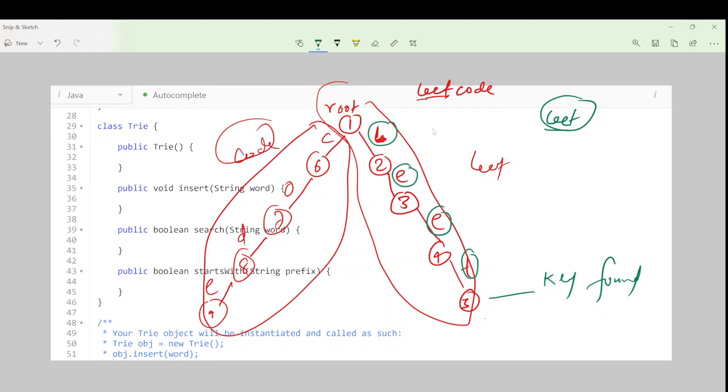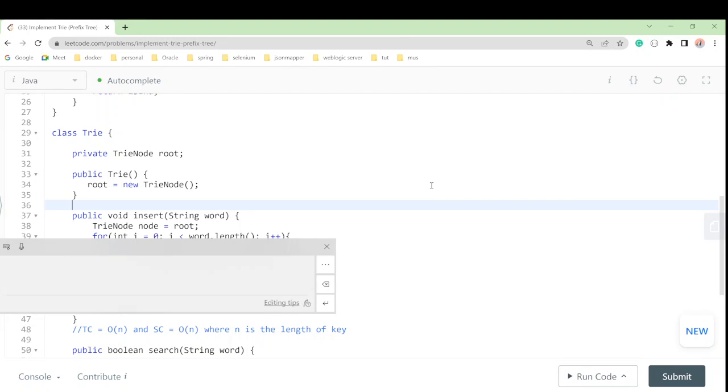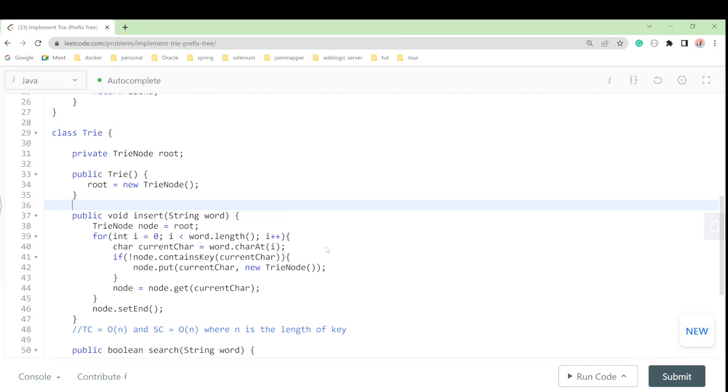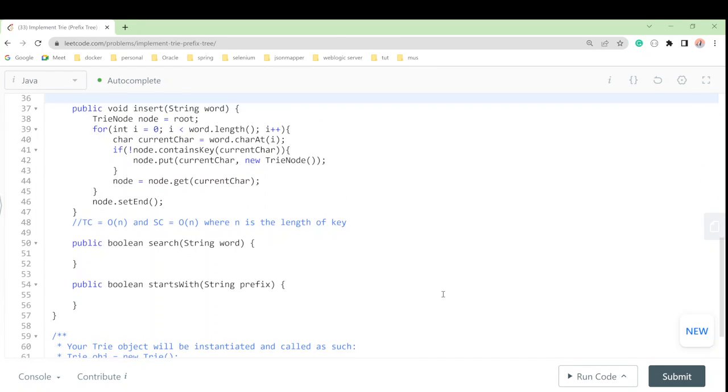But if we search for something else, like lead funda or lead export funda, it will say lead key not found, because that is not there. So I think you understood. We will now understand the search operation here and try to implement it.